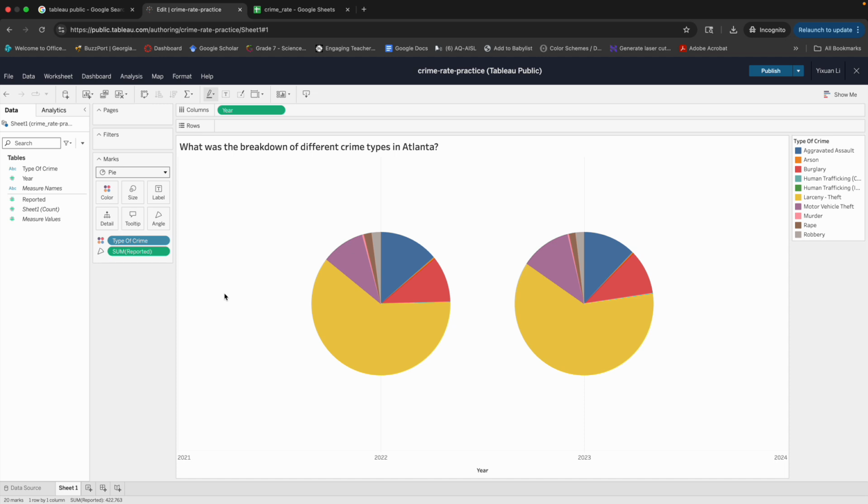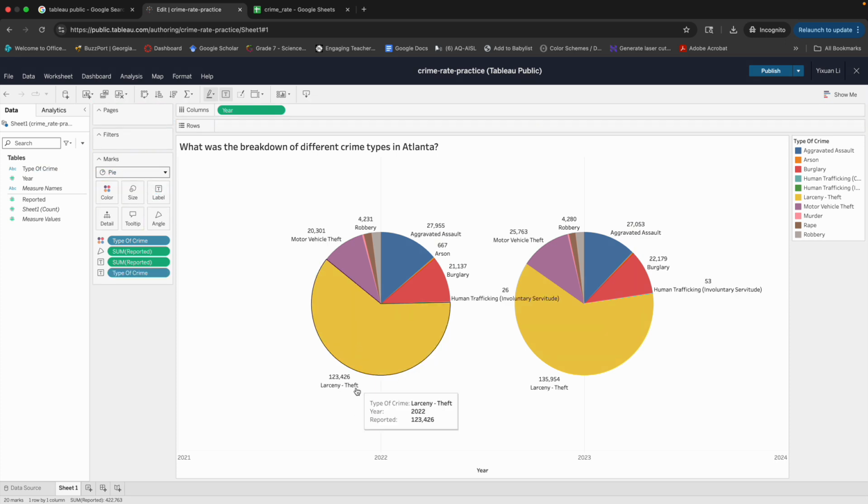Okay, and another way to make it easier for the audience to read is to add some labels to make it more obvious what the size of the part is representing. So we can drag the reported to label, and also type of crime to label.